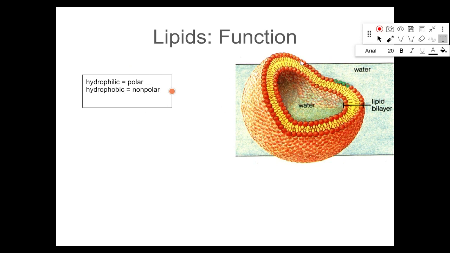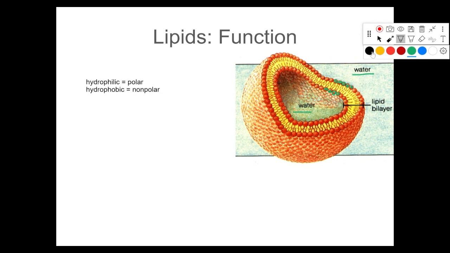Right, and so the heads over here, you can see they're hydrophilic, and that means they love the water, which makes sense, right? Because you see right here, I'm kind of highlighting them in green, but also down here, these are also the heads right here in green. And what is it that these green hydrophilic heads are in contact with? Water, right? The heads are touching the water.